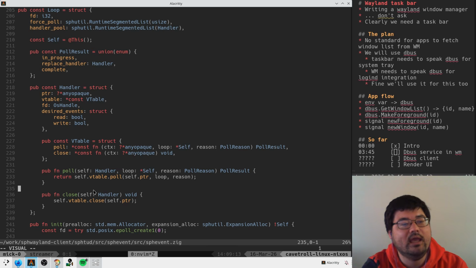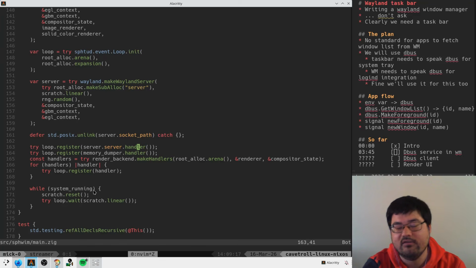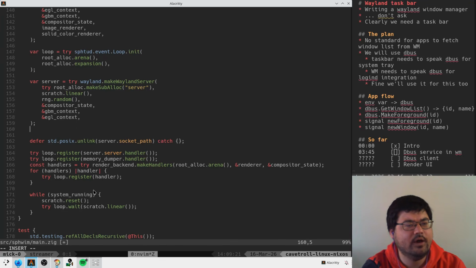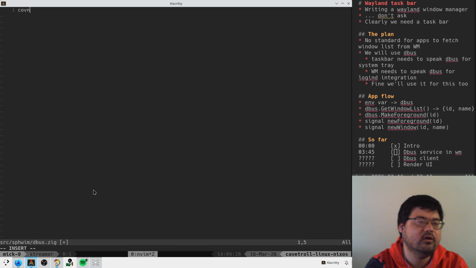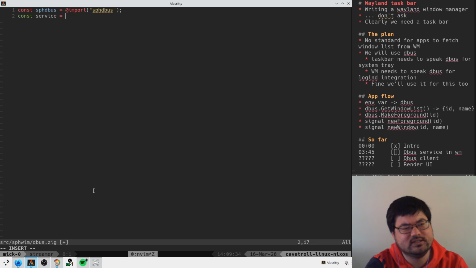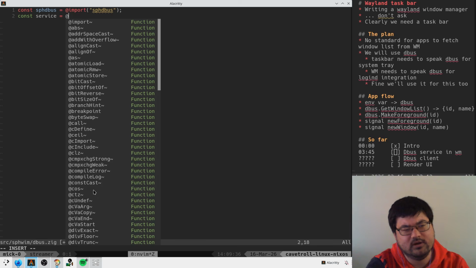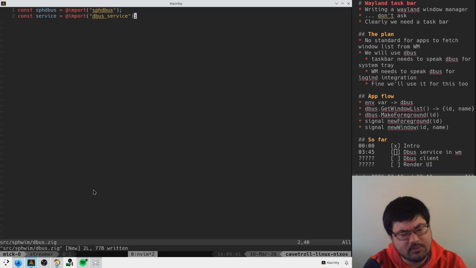So I guess we have to define a handler for this thing that will link the event loop to our Dbus service. So I believe it probably makes sense for us to have some sort of Dbus thing in here. And this is probably where it imports the Dbus library and the service is going to be imported from here as well. This is whose job that is.